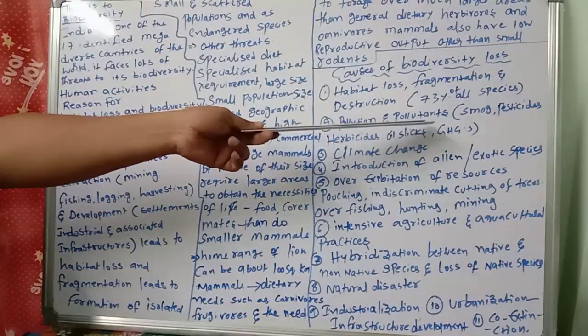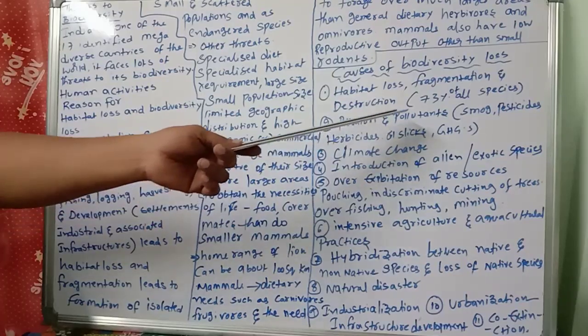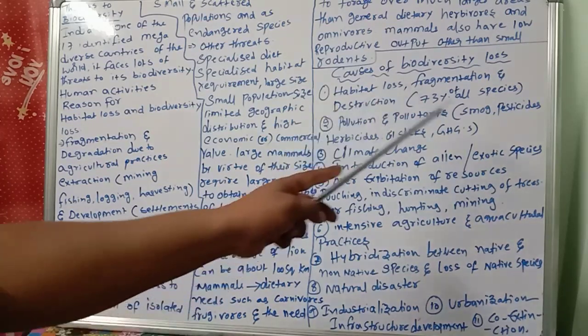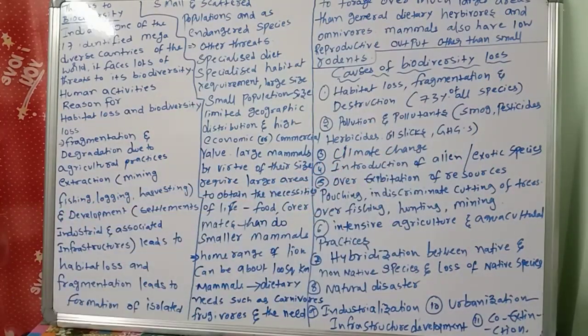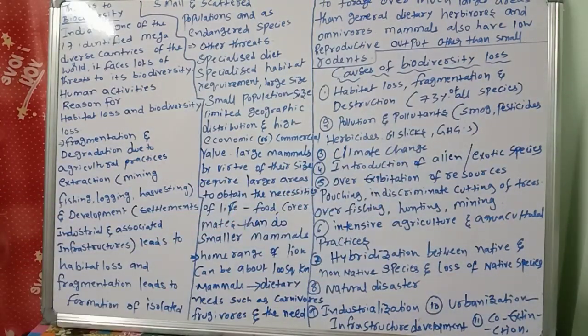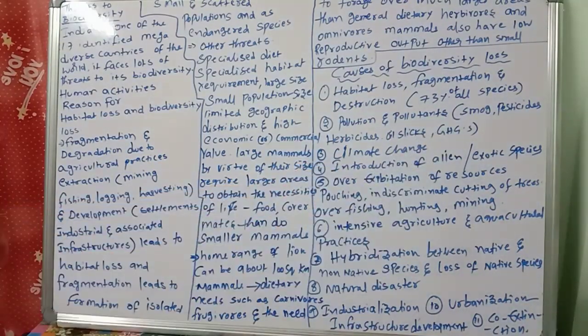So, pollution and pollutants. What is the definition of pollution? A harmful or undesirable change. A pollutant is what causes pollution. There are gas pollution and water pollution. Especially smog, pesticides, herbicides, oil slicks, and greenhouse gases. What are the greenhouse gases? Carbon dioxide, methane, chlorofluorocarbons, nitrogen oxide. These all are greenhouse gases.